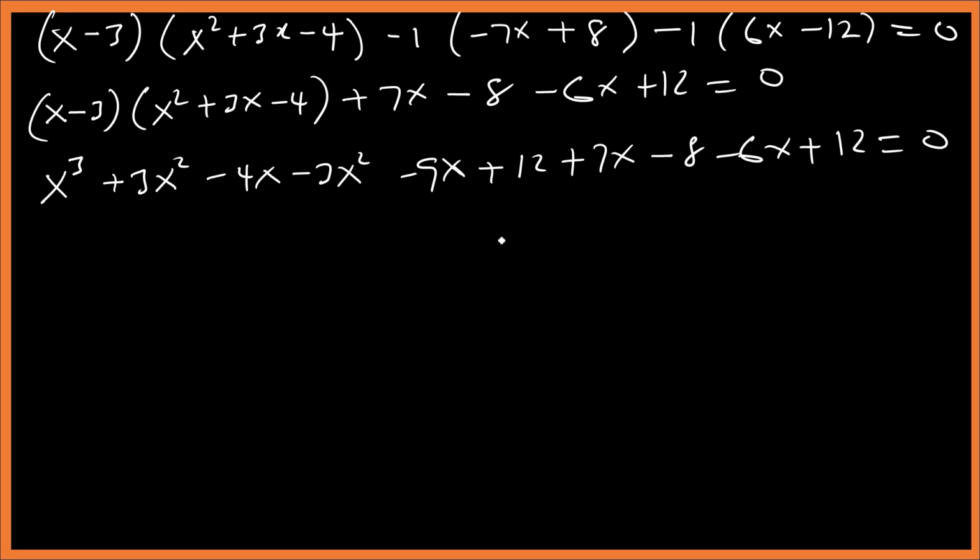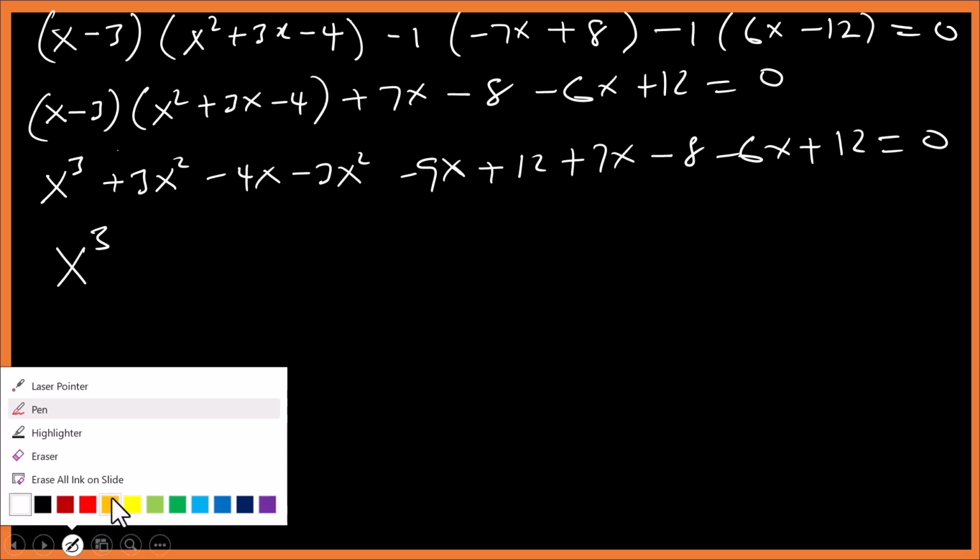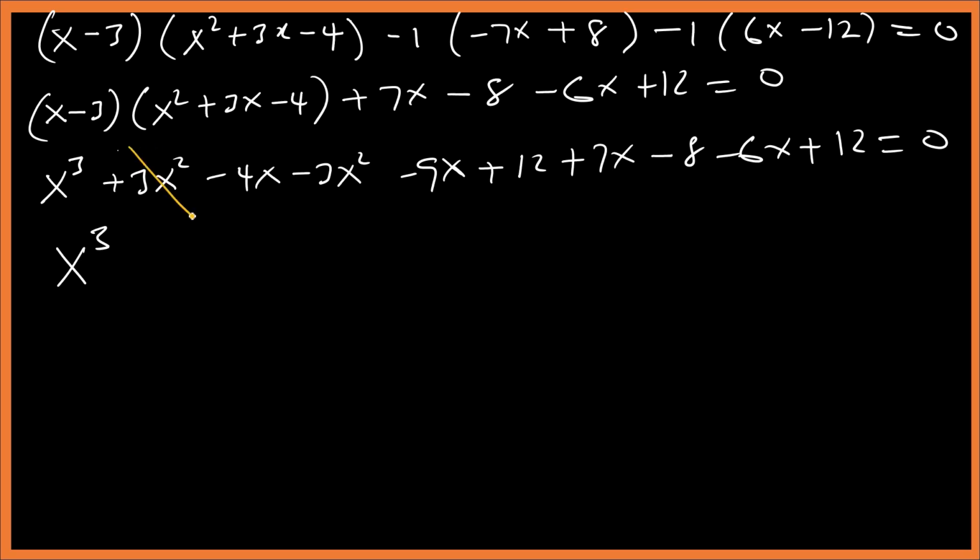All right, this one is behaving like a polynomial. Okay, so we have a degree of 3. So let's start with the highest power, x cubed. So we have this one canceling this. Okay, so minus 4, minus 9, and minus 6. So we have minus 13, minus 6, so minus 19. Minus 19x.